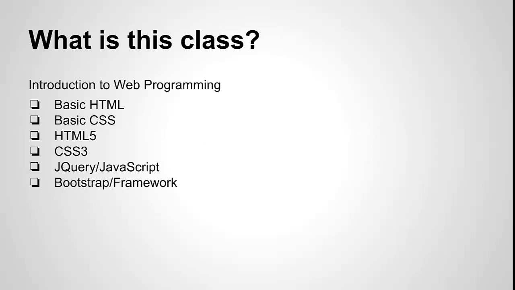Basically, this class is going to teach you a few things. We're going to learn just the basics of HTML and CSS. And if you have no idea what those are, that's probably fine. We're going to get into that next week. Just know that is the basics of every single web page that's on the internet. We're also going to talk about HTML5, which is the most current version of HTML. Along with that, CSS3, again, most current version of CSS. We're also going to look a little tiny bit at jQuery and JavaScript and learn exactly what those things are. And then we're going to start looking at a newer technology called Bootstrap and frameworks. So really that's what is going to encompass this entire class.